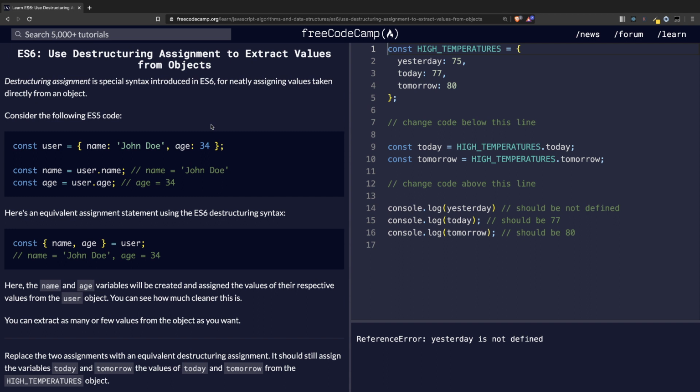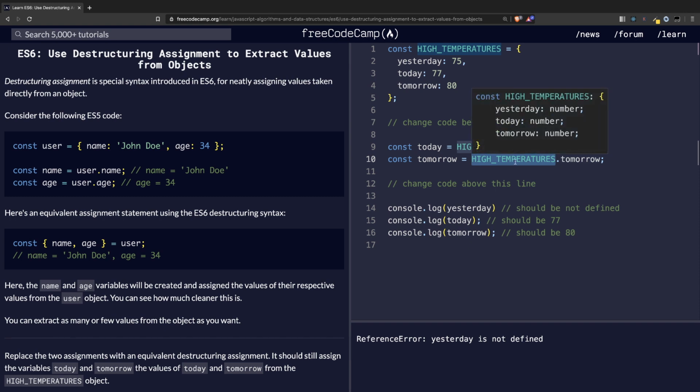Let's see. So in the past, in the ES6 code, if you wanted to get the value of a property inside of an object, you would have to do something like this: const today, and you will say highTemperatures dot today. Const tomorrow, highTemperatures dot tomorrow.